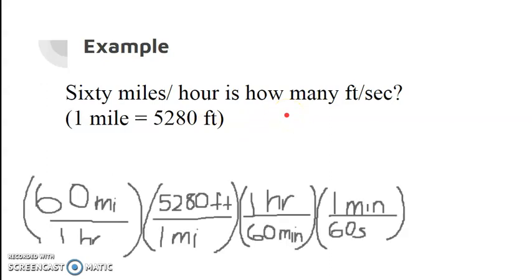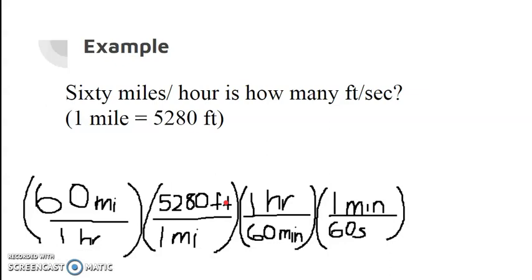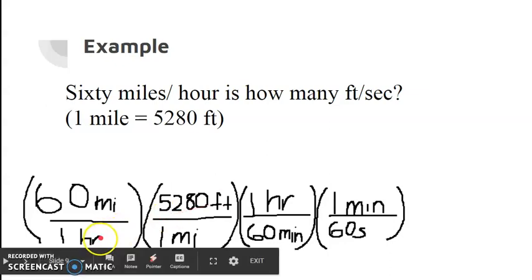What we know, 60 miles per hour, right? We're going to convert, first of all, I would use this, and let's convert our miles to feet. So 1 mile is 5,280 feet. The miles cross out, and now we've got feet per hour. So we've got feet, now we've got to convert the hours to seconds. So now the cross out's going to be between this and this. So we have to put 1 hour is 60 minutes.